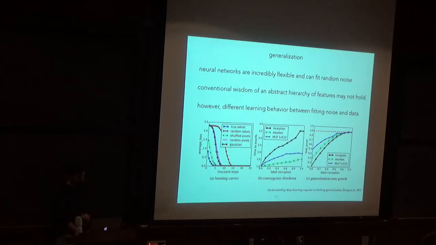Here I'm showing the average loss for just an image classification pipeline, and this blue curve is where you're training with the true labels. You can see other curves here are if you have completely random labels, or if you shuffle the pixels around. In this example, it shouldn't do as well, and yet it can still train to 100% accuracy. Or if you're adding noise to the inputs themselves, you see that these networks have the ability, if they want, to fit essentially anything. But depending on what your data is and what your labels are, they'll have different behaviors.